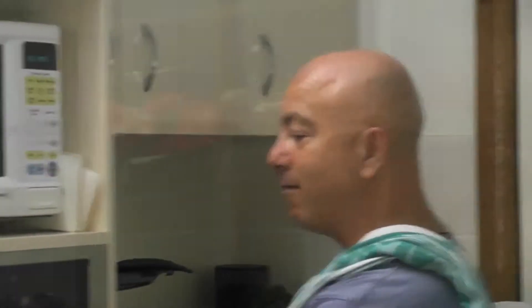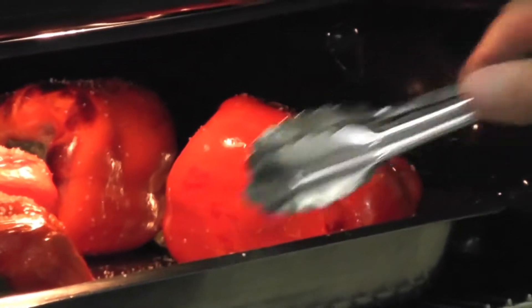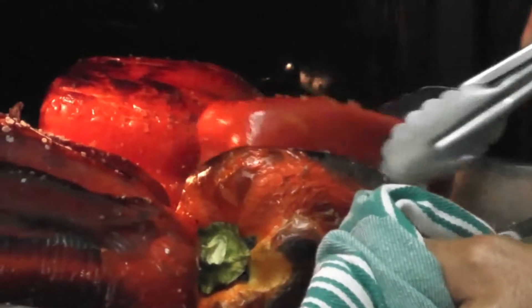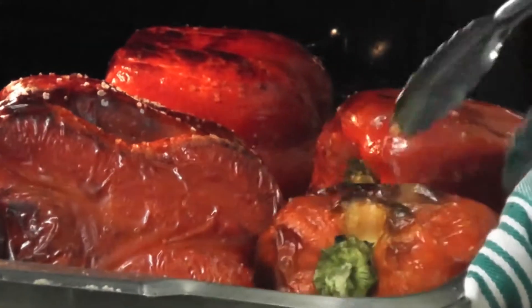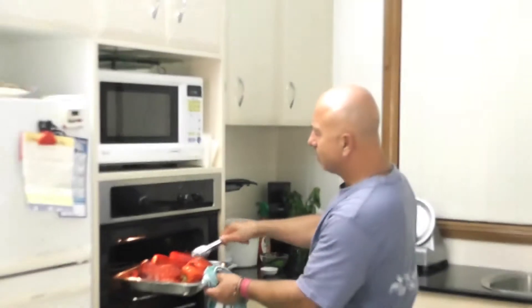They've been cooking for about 10 to 12 minutes. Just have a look because you do want to turn them over. You can see they're a nice, round colour there. Just turn them over on one side, all of them. It's been about another 10 minutes now and you'll notice that the capsicums have browned quite somewhat. Just give them another little turn — they haven't actually been turned on that side. We'll give them five minutes now and then we'll pull them out.